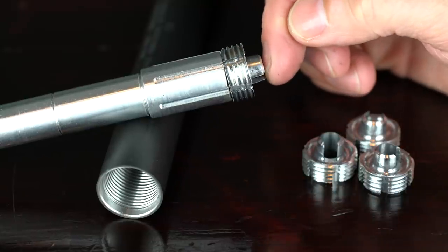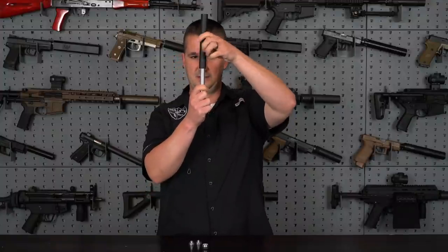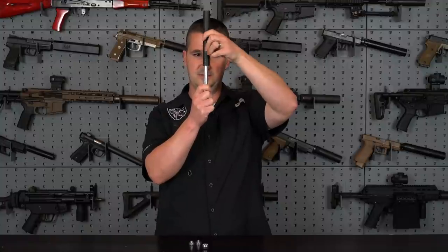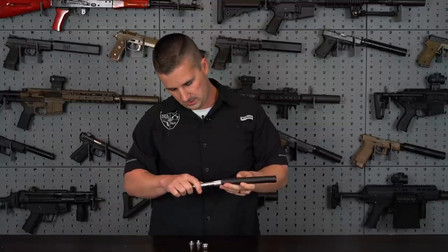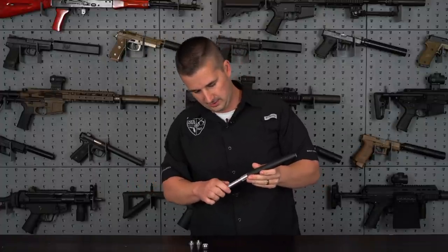But it does take some time to remove all the baffles. You can see it here, unthreading very slowly. See it? There it goes, getting towards the end here. And I believe there are four baffles because I see four hash marks on the tube of the suppressor. So I'm going to go ahead and just fast forward this so I can get this over with.